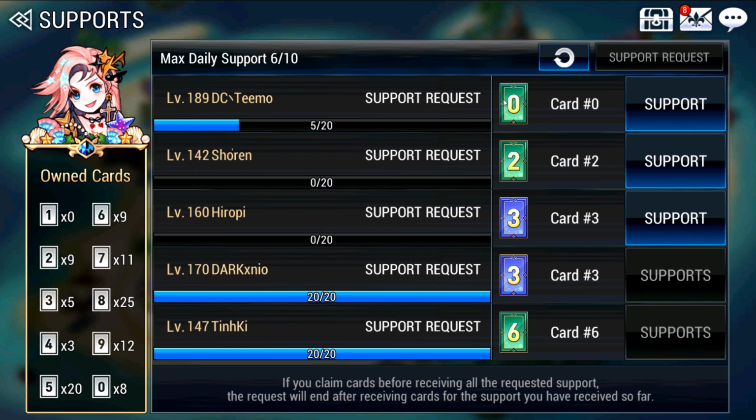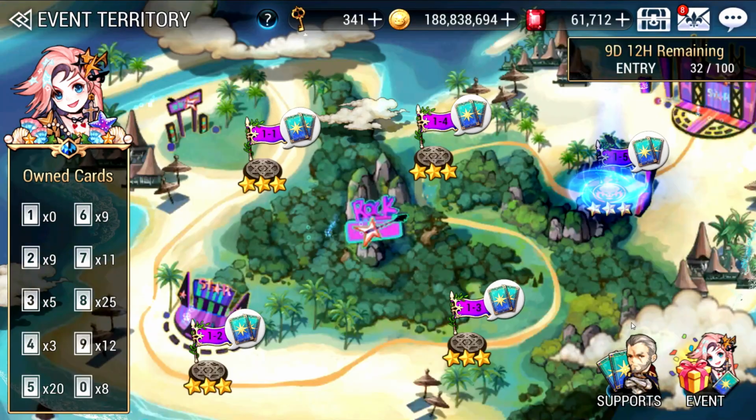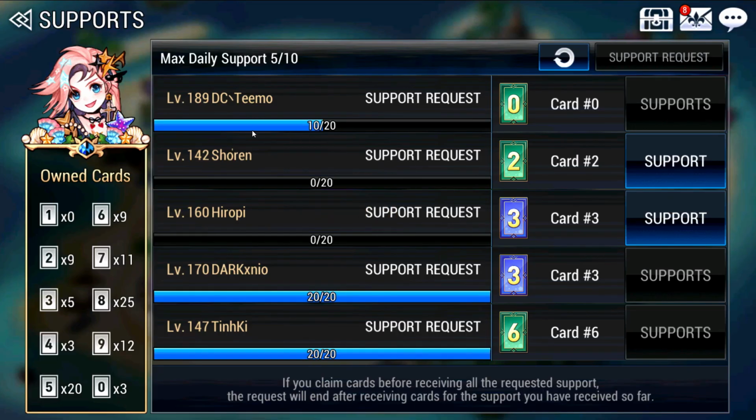You will look at your guild members who have requested for a certain number, and then think about whether you do need the number. For my case, I don't have a 0 in my 5 cards. Okay, I don't need a 0, so I can actually support this guild member. Okay, and you will give him 5 cards instantly. Okay, so the trick here is to request for a number that you need, and hopefully your guild members don't need. Okay, and then hopefully you get up to 20 cards and collect it at the end of the day.